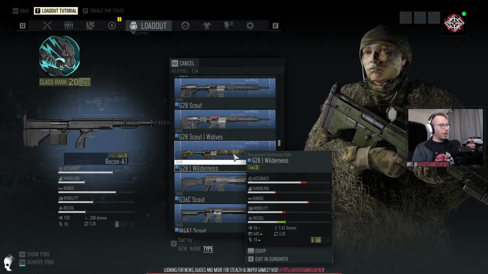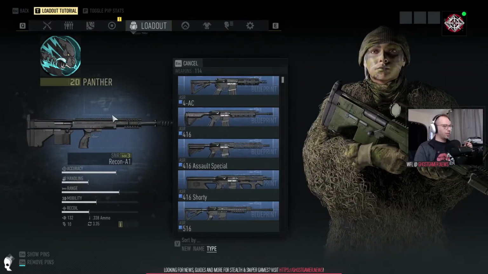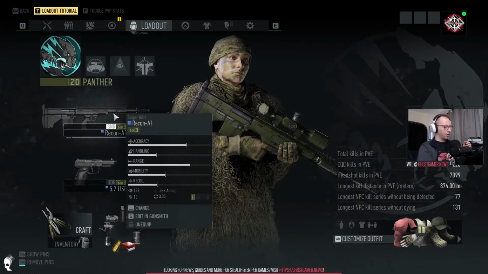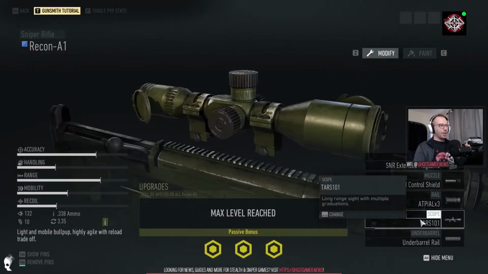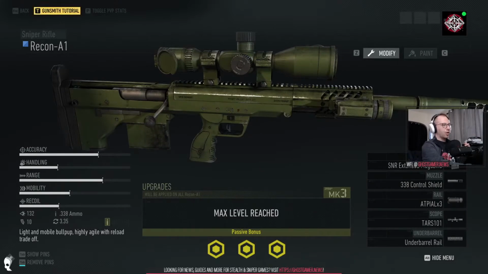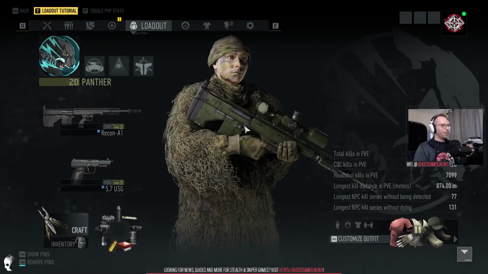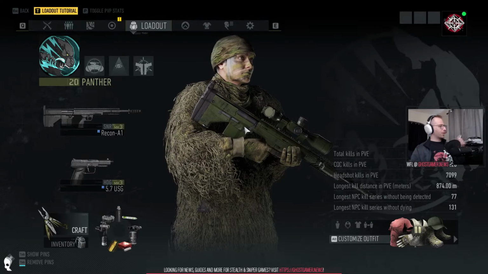The best sight for the Recon A1 is what I'm rocking, which is the TARS 101. Oh, crap. Edit and Gunsmith. There we go. The TARS 101 lines up. That's kind of why I've been demonstrating here today: TARS 101 with no range boosting attachments and no ballistic advantage. It's a 5x scope instead of 6x, but really that's fine. You don't need a 6x optic.